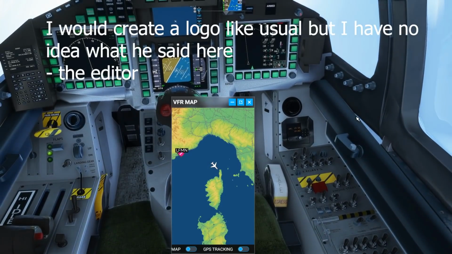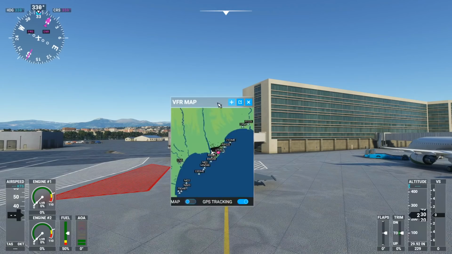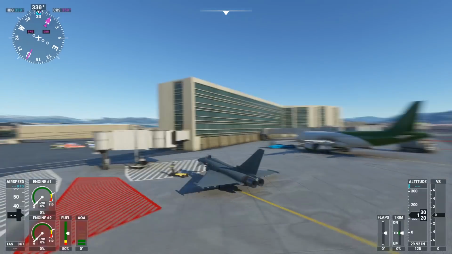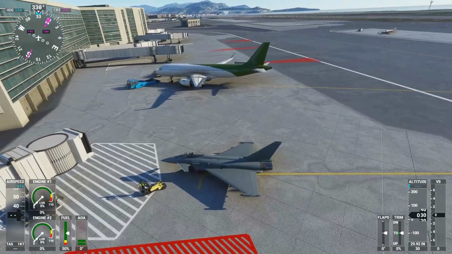All right, welcome back to Swiss History 1. We've got to say that. Let me go back to the ground and do a smooth takeoff. So, all right, now here's the deal. We're now at the terminal with a Typhoon fighter jet. I mean, why not? Off the Nice airport.